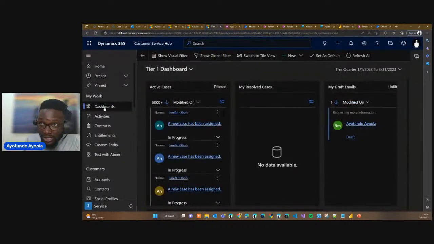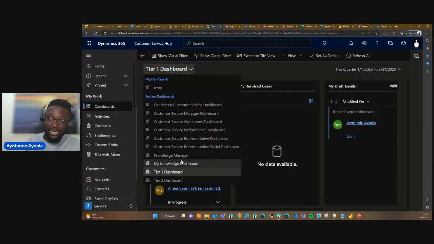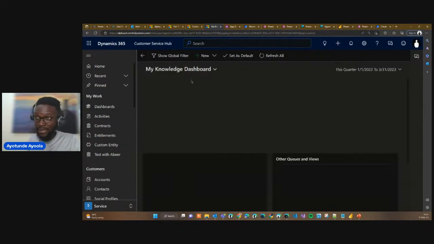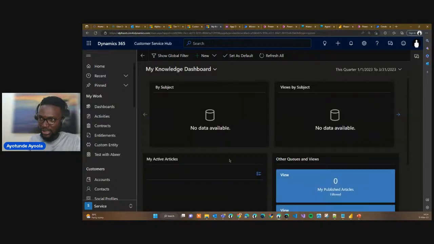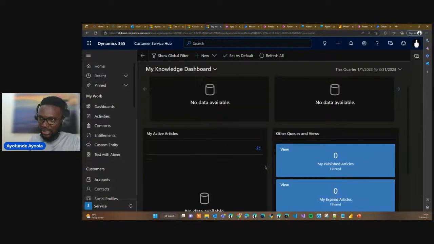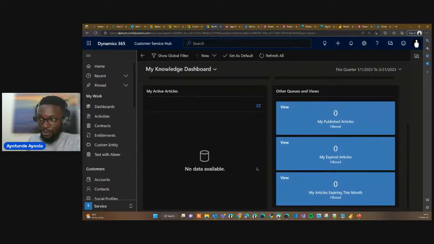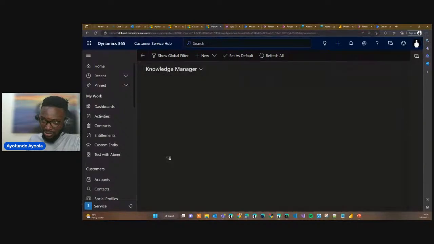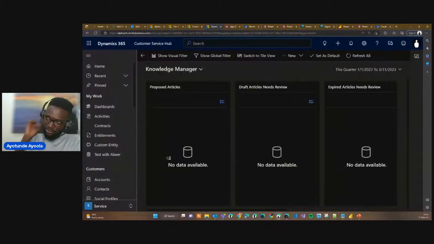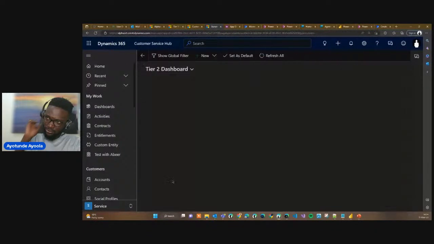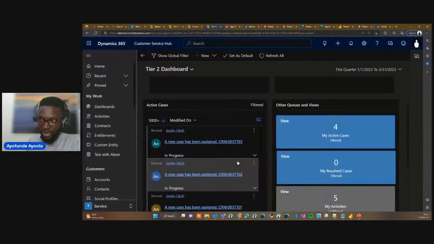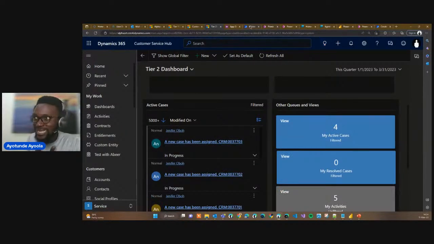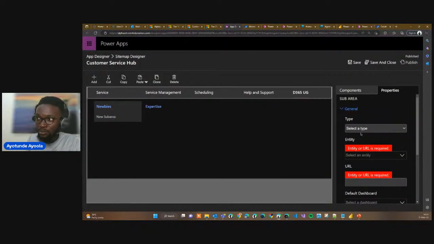Let's go back to the front end and see dashboard here, guys. If I click on this dashboard, see dashboard. It's more like a chart. You can have different kind of dashboard. If I change to my knowledge dashboard now, you can see. So dashboard is like a quick reporting view. There's nothing yet, but you are able to see what I'm talking about, right? So this is a dashboard. So if I needed a dashboard, then I could easily pick a dashboard, right, and put it there.